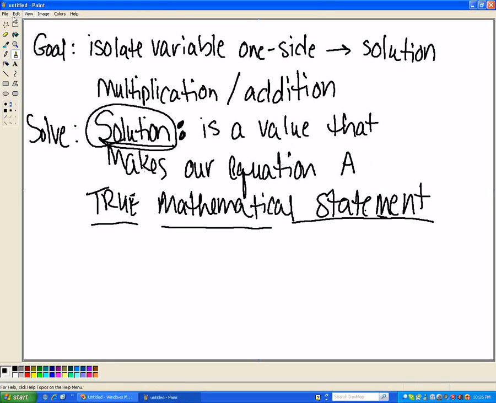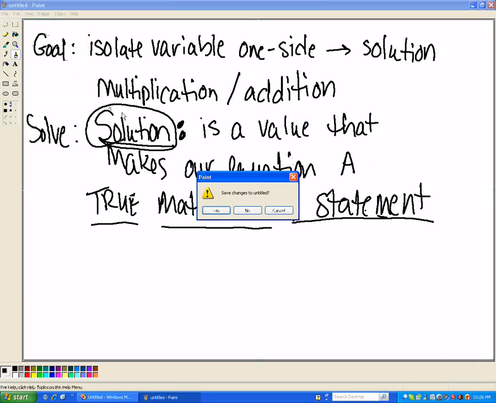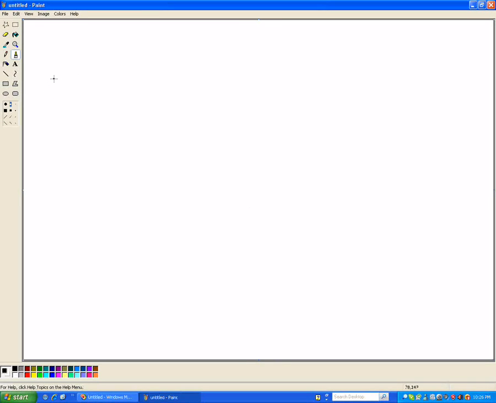With that background out of the way, we're going to actually do 2 examples. These are from the book, so if they look familiar, you've probably been working examples from the book. The first one is 2 times the quantity 1 minus 3x, plus 1 is equal to 3x. First we want to get rid of the parentheses, and the way we do that is by distributing whatever is out front. When we distribute, we have to multiply every single term in the parentheses by what's out front.